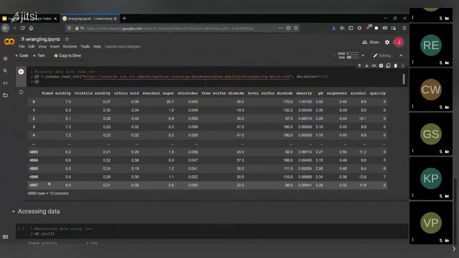Yeah. And then on the top, we can see that we have these labels like fixed acidity, citric acid, alcohol, quality, pH. All those are the columns of data. So if we were to access 0 and then quality, we would get 6. So that just tells us that the quality of the 0th wine is 6.